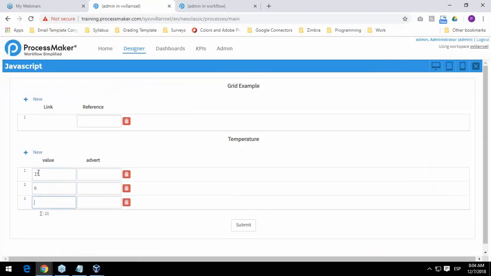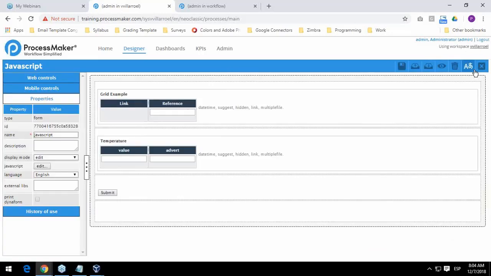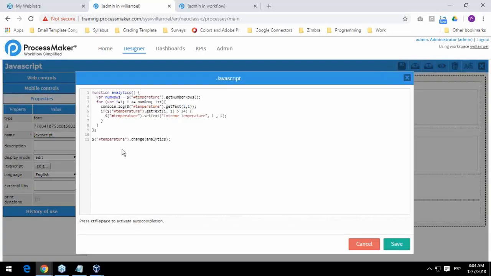Okay, nothing happens with that. But if it's more than 34, oh well, I'm going to check the code for a while.